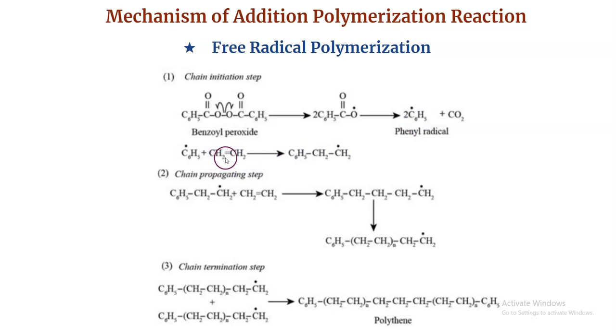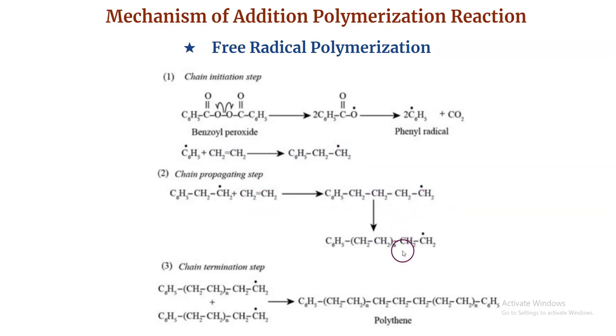Usually, in addition polymerization, your monomer unit is an alkene, a double bonded compound. That's your monomer. For example, in the case of polyethylene, your monomer is ethylene, right? In the case of polytetrafluoroethylene, your monomer is tetrafluoroethylene. In the case of polyvinyl alcohol, your monomer is vinyl alcohol, which is also a double bonded compound. So you have an unsaturated compound as your monomer source. When your free radical comes and attacks your unsaturated monomer, you get a new free radical. Now this new free radical can go back and attack another monomer. As a result, your chain is extended.